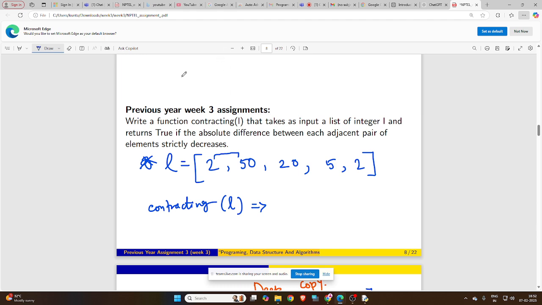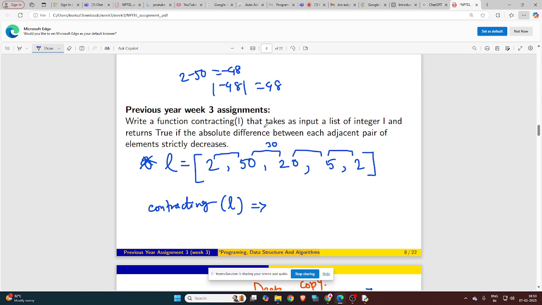If I write here 2 minus 50, that is coming as minus 48, but we just need the absolute value, so it will simply be 48. So they are saying that if this is 48 and then this difference is 30, so if 48 is greater than 30 and 30 is greater than this one, and this is greater than this one, then this whole contracting L will return true.